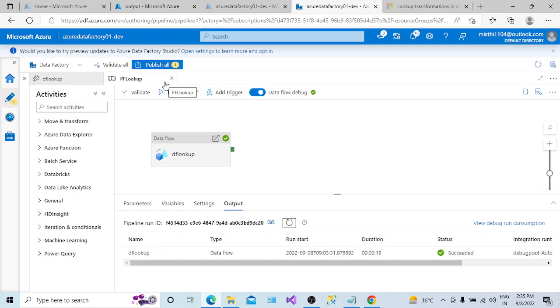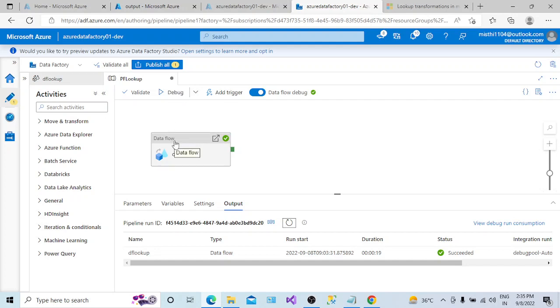Suppose you have a requirement where you have to copy the content of your table residing in your Azure SQL Server database and paste it into one of your files. Before actually performing the copy activity, we need to check whether the table has some content or not. Do we have any record inside the table or not? So that we can use it.